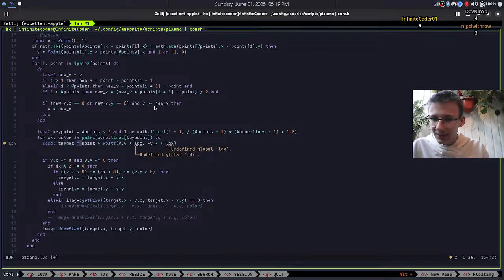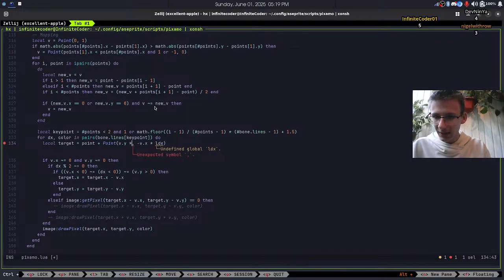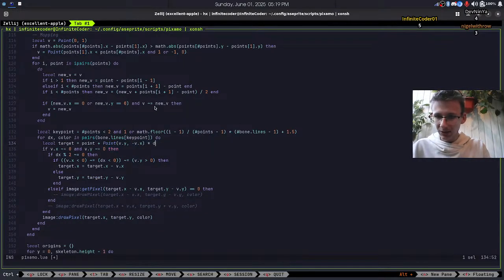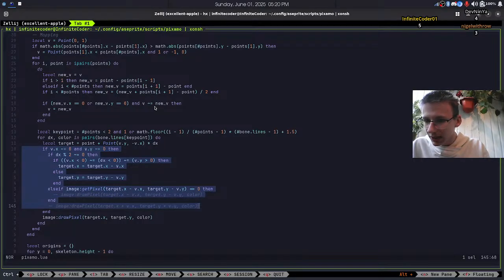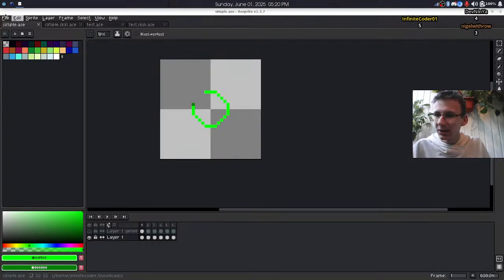I guess it doesn't really matter anymore, because I just do dx here and dx there, and actually I can even simplify it further by moving this out, because no floating point math now, it's just integers. And this if never runs, so even simpler.